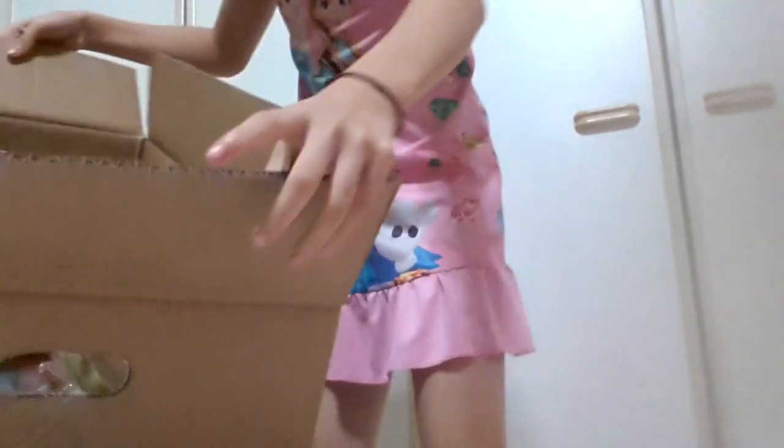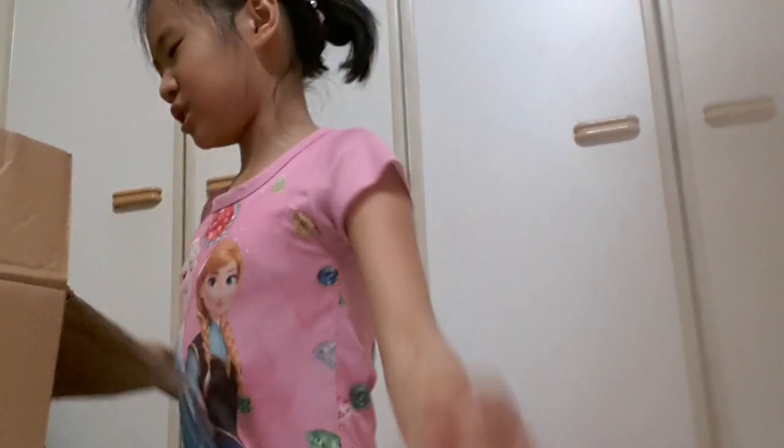But for this, I'm just going to shake it up. There's one right here. This way. I'm shaking it up because the teeth dropped. I'm gonna show you the new squishies.